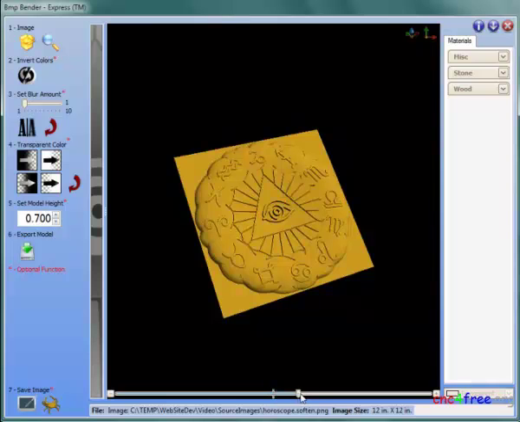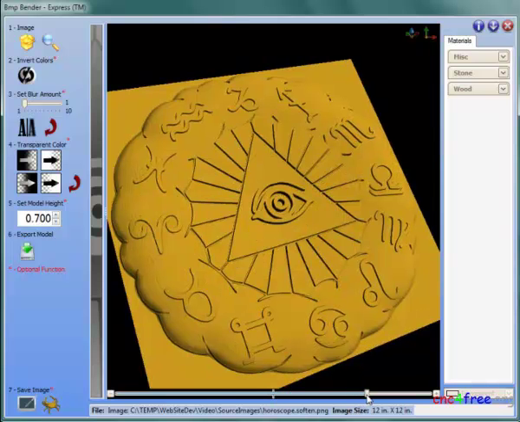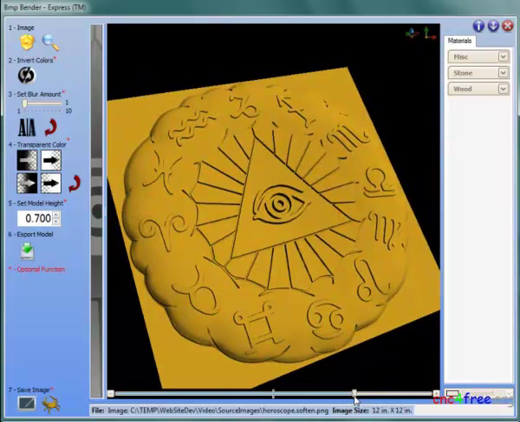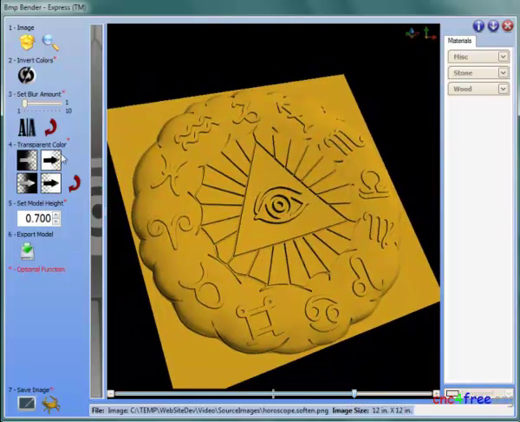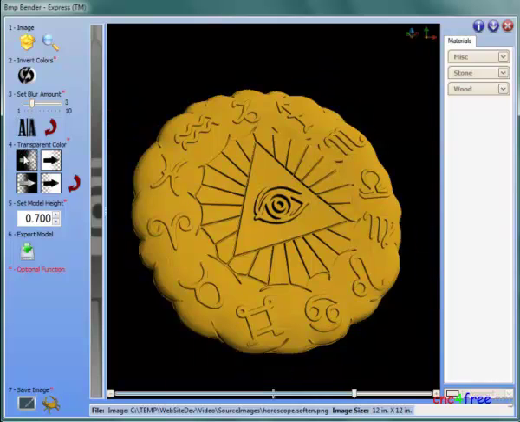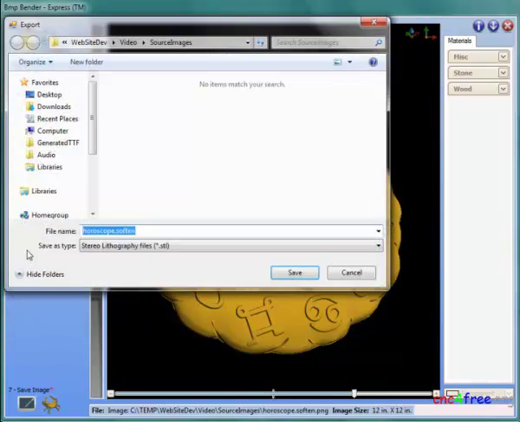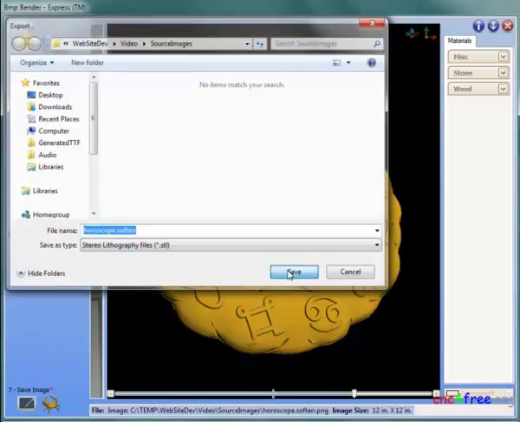The GUI is adjusted for a better view of the relief. Relief height is established at 0.7 inches. Meshes having large detail may benefit from use of blur. Undisplaced areas can be trimmed by choosing a transparent background option. Export model allows the relief to be saved using STL format.